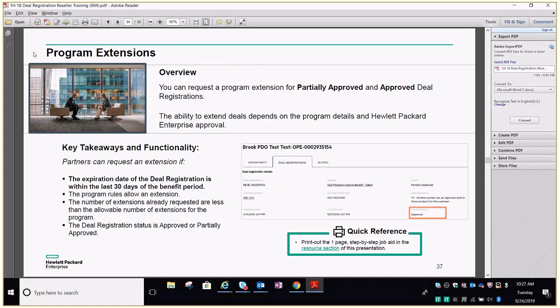Your deal registration will be applicable for 6 months. Prior to your deal registration expiration, you'll get a notification stating your deal reg is expired. At that time, if you are working with this partner and continuing with the business, you need to request an extension of this program.